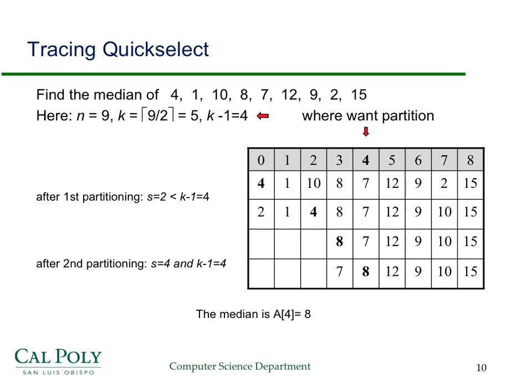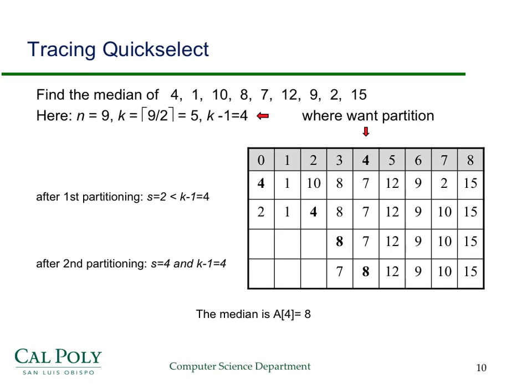So here's our small example. It's the same one we've been working on. Here's our data set. We're going to assume 4 is the partitioning element. So we go through and do the partitioning, and we get our 4 here. It returns index 2, so s is equal to 2. But k minus 1, where k is equal to 5, since we want the median, which is the 5th, is 4. So s is less than k minus 1.